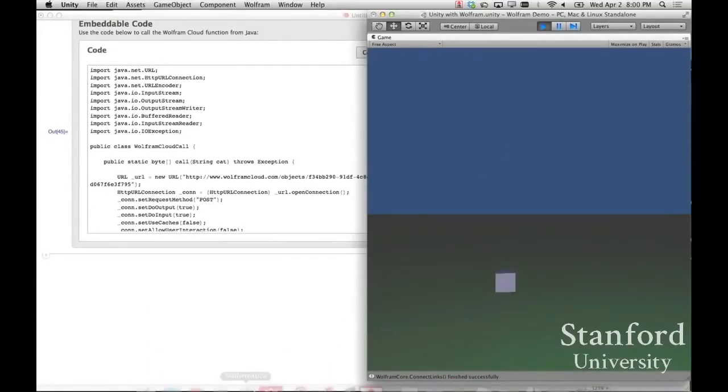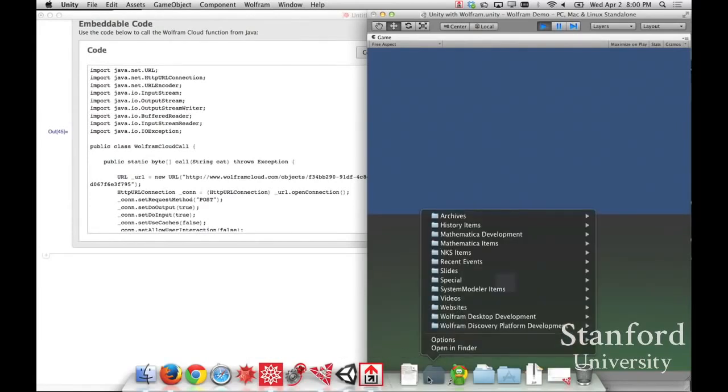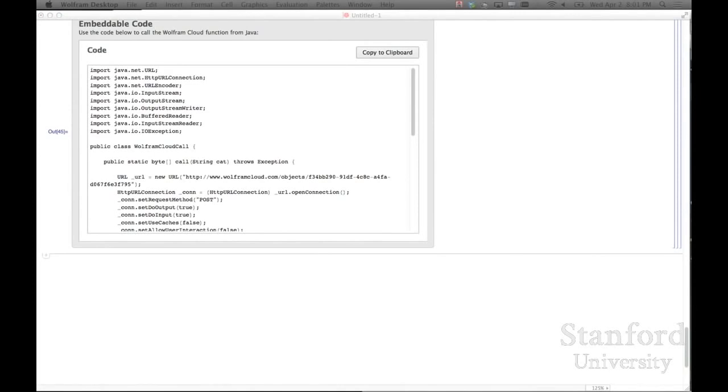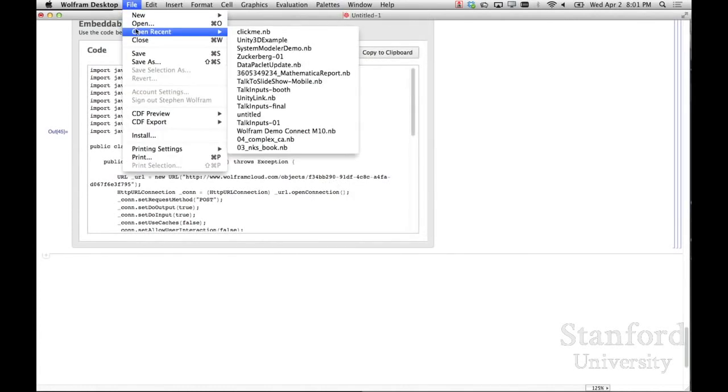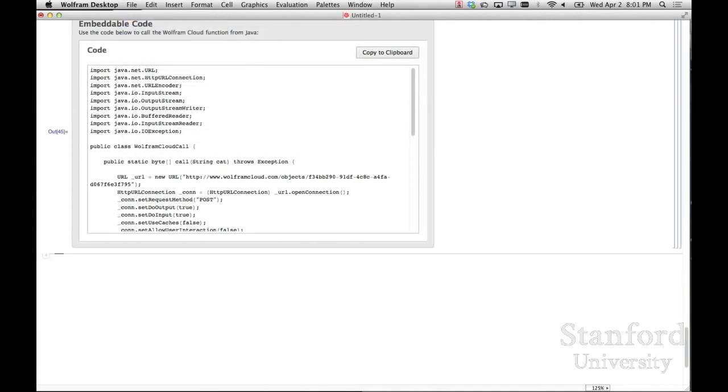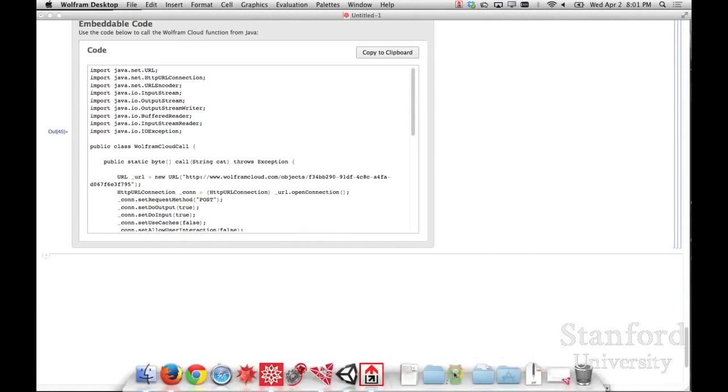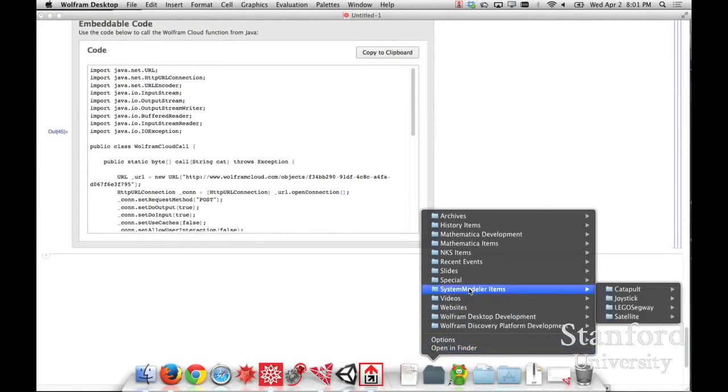Or another example, let me try and show you another example. Let's see if I can do this. Another fun example is embedding the Wolfram language inside Unity 3D. Let's see whether I have this. No, that's probably not a good place. Okay, I have an idea. Let me see if I can show you this. If I'm lucky, there will be something there. No, let's try this. No. I have one last place I might be able to find this. I'm sorry if I can't do it. No, this is not going to work.